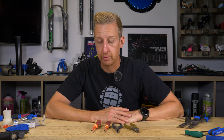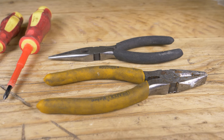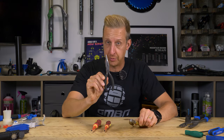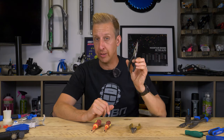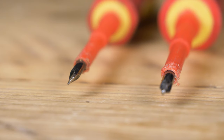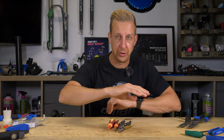I'm basing this selection of tools on the fact that you might be likely to have something like these floating around at home in your generic toolkit, or perhaps your mom, your dad, or someone else in your family might. So a pair of pliers — always useful on a bike. Needle-nose pliers, especially useful for gear cables and things like that. It's not a bike-specific tool, but quite likely to have one floating around the house. And a flat and a Phillips or crosshead style screwdriver — we're all surely likely to have these. If you have these and add the other tools to it, you can do all of these jobs, no problem.